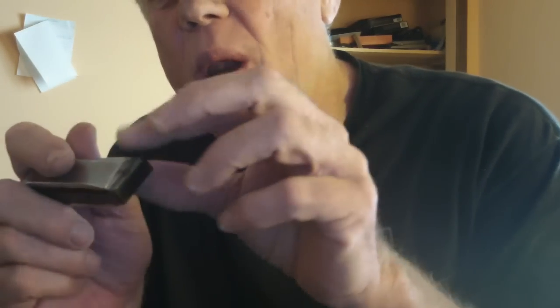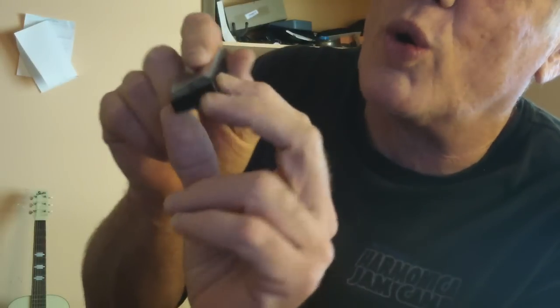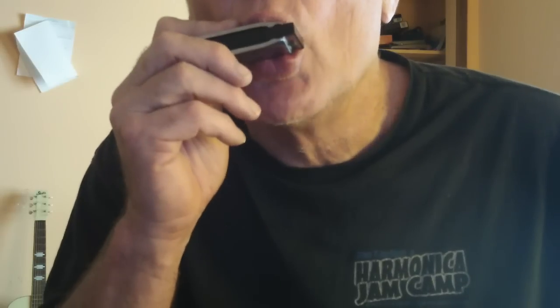A lot of times people want to make their mouth small and they close up their jaw. You play with your jaw dropped and with your lips pinched in to be narrow. High and narrow. Tongue blocking, well, pretty much the same thing, except your tongue covers up the whole number 1. But it's an open mouth. And when I pull the harp away, you'll see that I've got a narrow embouchure. It's big, it's narrow.